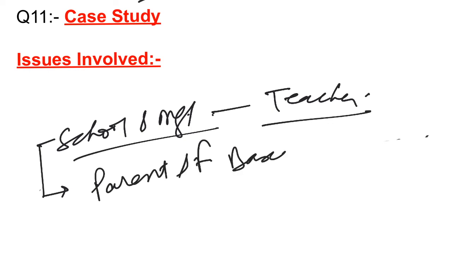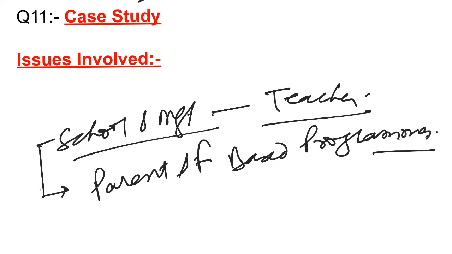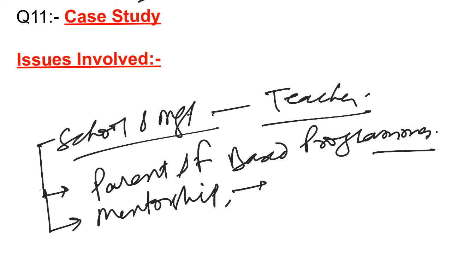Then you can talk about parent and family based programs, because there are too many broken homes and a lot of issues between husband and wife, and that has a reflection on the behavior of the students. So these programs can teach skills on how to communicate to the students and how to communicate to the parents that their behavior is being reflected in the behavior of the students. Then there can be some kind of mentorship program, and maybe engagement of the students in certain co-curricular activities. So this can be done.